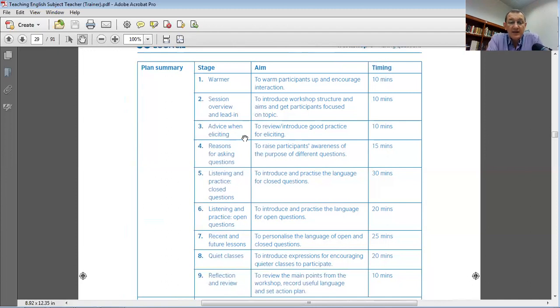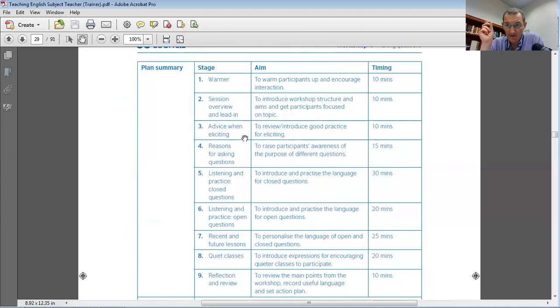The next stage is we'll look at open questions, and these are questions which the answers are, well, open, much longer. They're not just yes or no. So here, you, the trainer, will elicit, and that means getting ideas and answers from the participants, not giving, but drawing it from them. So you will elicit, then the class will listen, and then the usual habit, check in pairs. Do not allow anybody to shout out answers. Get the participants to check their answers in pairs.